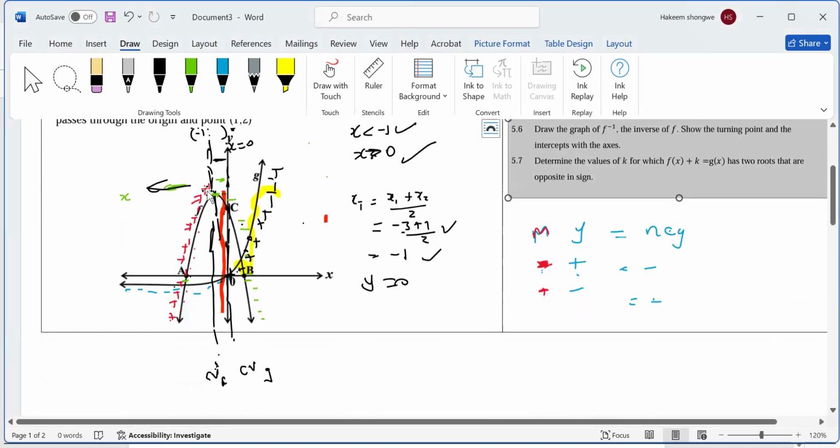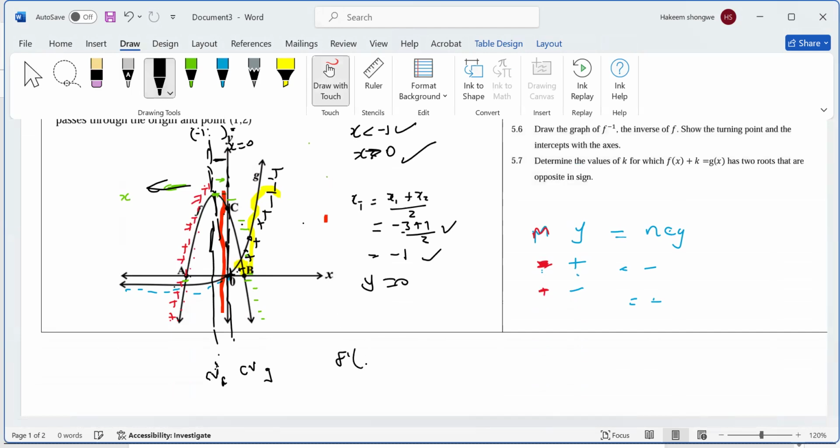Look at this now. You see the red color here. We said the graph is increasing. Can you see this graph is increasing? So since the graph is increasing, it means with the gradient, because if they say f prime, they are talking about the gradient. They're not talking about the graph itself, but they're talking about the gradient. So the gradient is positive. How do I know? It's going to be positive because the graph is increasing up until I get to the turning point. And then from the turning point, the graph changes direction and starts to go down. It decreases, it decreases, it decreases.